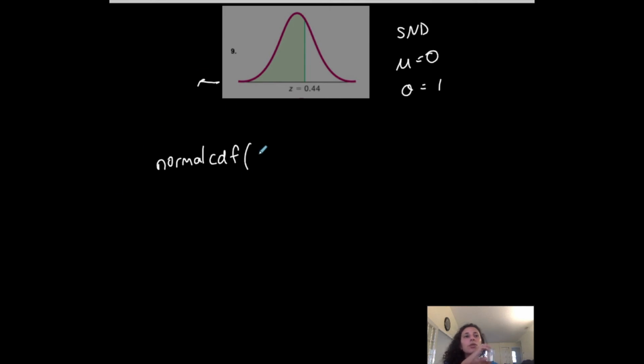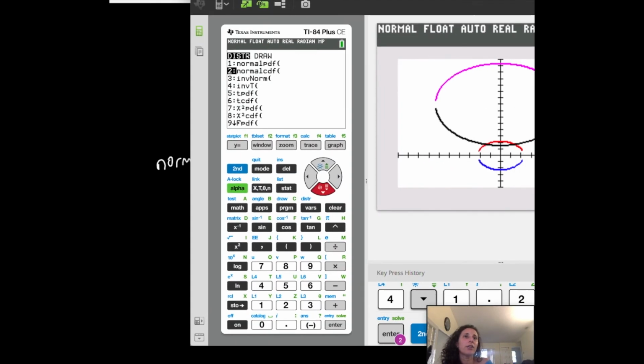So what am I going to use? I'm going to use a large negative number to take the place of negative infinity. So whatever, you could use negative 1,000,000. Put a negative 1 with a few zeros. I have 6 zeros. Use a large negative number to represent your lower bound because negative infinity would be your lower bound and you don't have negative infinity, right? Your upper bound is going to be 0.44 because that's the highest part of this green area that you're looking to find, okay? All right, so let me go to my calculator again then.